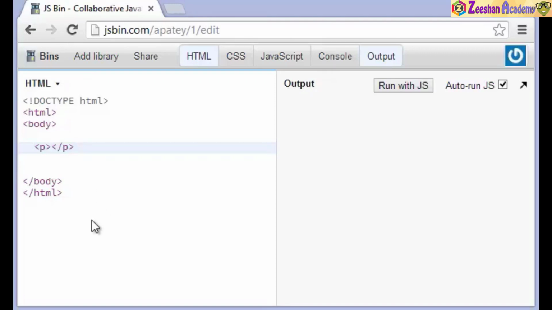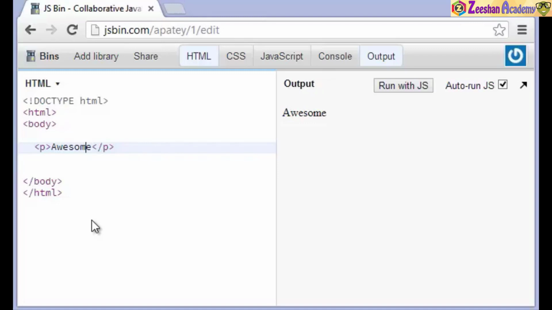Now, if you get a warning, don't worry about it. You'll just work through it. Lots of times when professional programmers are coding, there's warnings all over the place. I know I do that. Everyone does that, but they go ahead and fix them. Okay, so now that we have a paragraph tag, we can type in whatever we want. And you'll notice that this is exactly the same as what we did before.